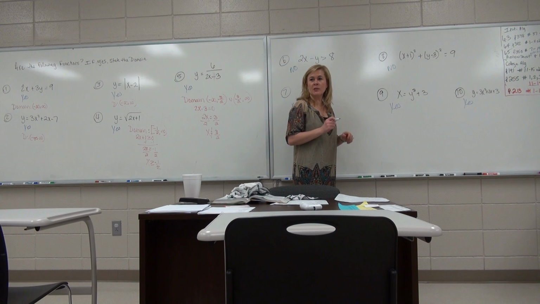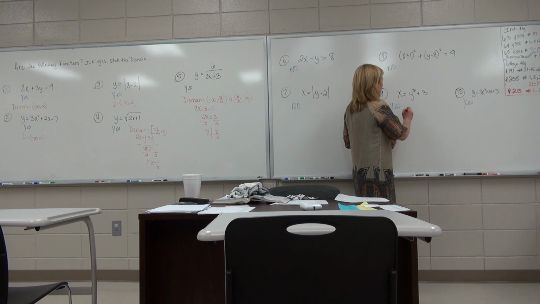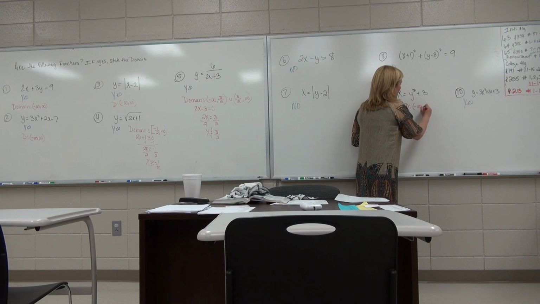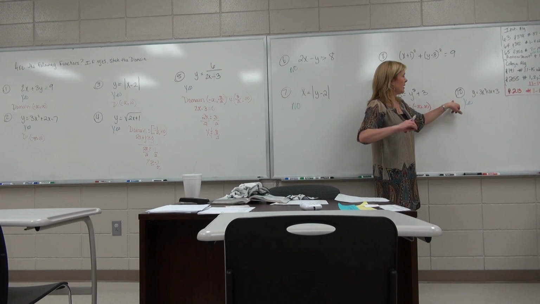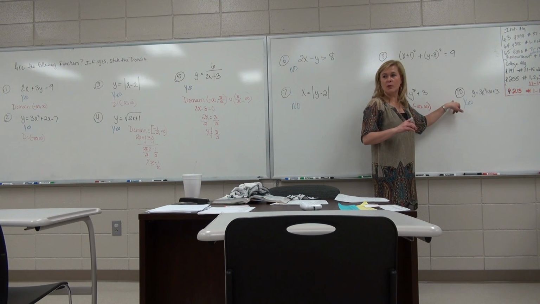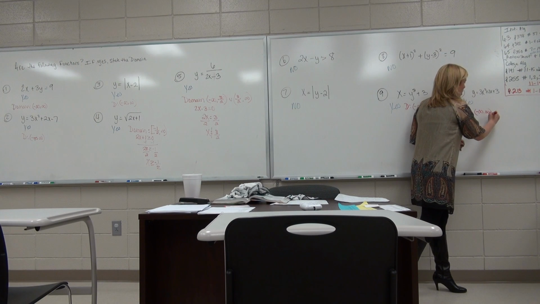Okay, do you see a square root sign on number 9? No. Do you see an x in the denominator on number 9? No. So your domain here is all real numbers. You can put in any number for x and you can solve and find a y. Number 10. Do you see a square root sign? No. Do you see an x in the denominator? No. So your domain here is all real numbers.